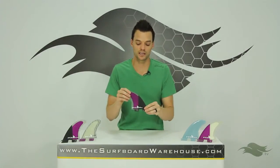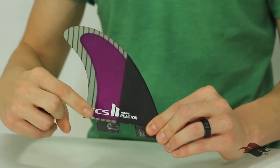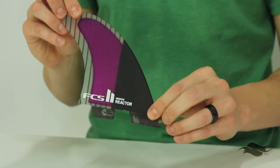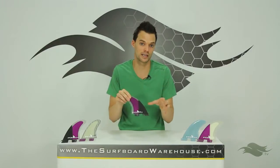The Performance Core Carbon is the high-end fin in this range, specifically because of the carbon in the front and the carbon strips through the back end of the fin. That's going to make these fins flex in a very specific pattern best for this template and those kinds of waves.